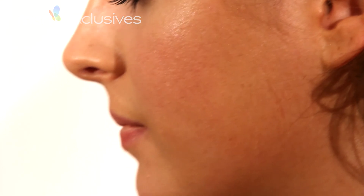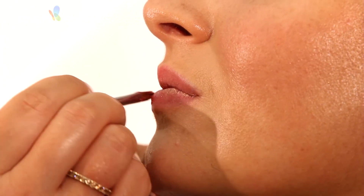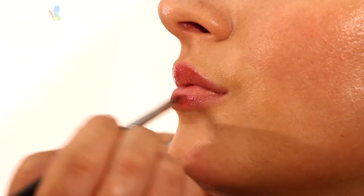And then to finish this look we're just going to do lips. Now you don't want to go overboard again, so just choose a nice lip gloss with a rosy tint to it. This is Daniel Sandler super gloss. Apply it to your lips and then pat your lips together just to take off any excess, and you are ready for the gym.